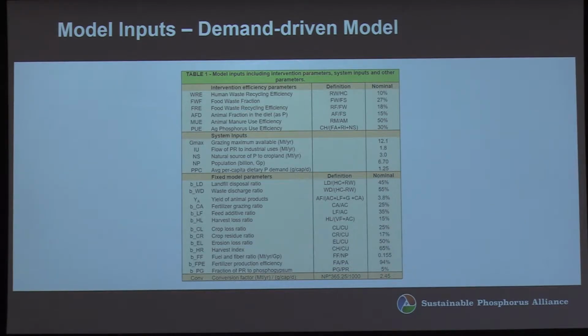There are a number of parameters. The 6 parameters that I've already defined are these efficiency parameters, these interventions. Several of these inputs, including human population and the per capita dietary phosphorus demand. And then there are a number of other parameters that we're not going to consider as interventions. They could be, but we didn't include them in this study, such as the percentage of our human waste that goes to the landfill, the percentage of crop uptake that is lost by erosion, which is one of the major losses or leaks to the system, and so on.